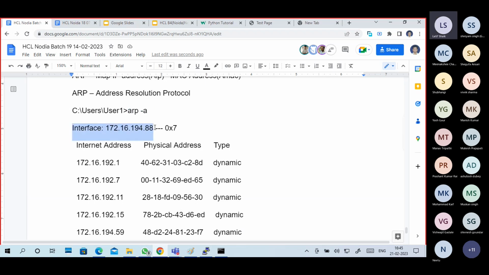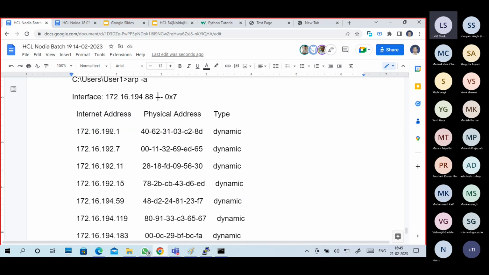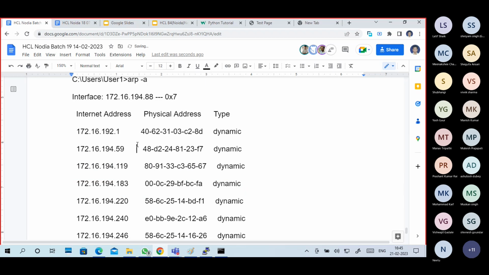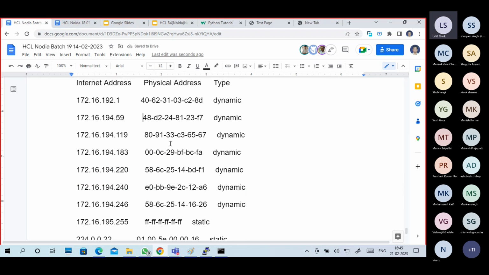This is my interface IP address and this is my gateway. This is my DNS server related machine, but I am removing that information, not required.